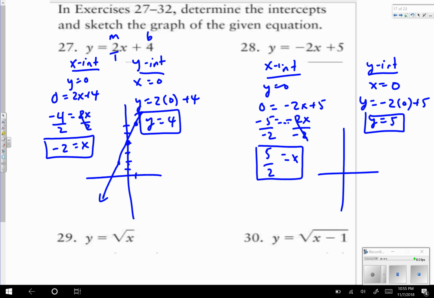So same concept. So 1, 2, 3, 4, 5. This is my y-intercept. And now I'm going down 2 and to the right 1. So down 2 to the right 1. So this is going to be my sketch. Again, I can go down 2 over 1, and there's my points. I need 2 points to graph a line, but if you want to just be safe, you can continue going.